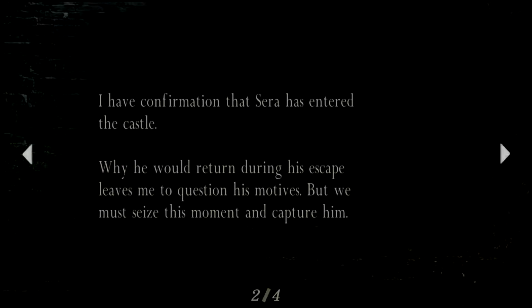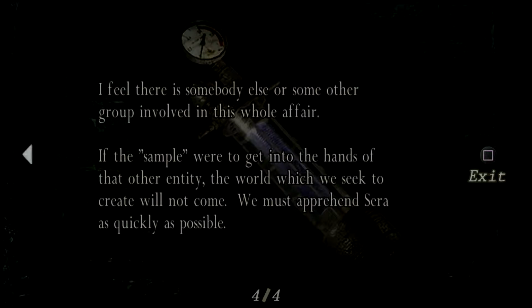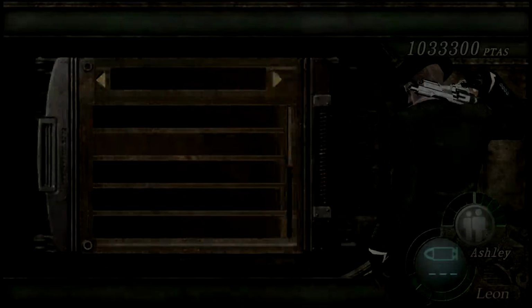All right, capture Luis Sera. I have confirmation that Sera has entered the castle. Why he will return during the escape leads me to question his motives, but we must seize this moment to capture him. We will get the other two Americans after we apprehend Sera. It appears that he took some vaccines when he stole our sample. The vaccines we can do without, but we must retrieve the sample, for it is our lifeblood. I feel there is somebody else or some other group involved in this whole affair. If the sample were to get into the hands of another entity, the world which we seek create will not come. We must apprehend Sera as quickly as possible. Let's cast the files. Capture Luis Sera.